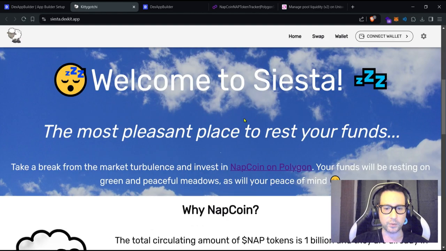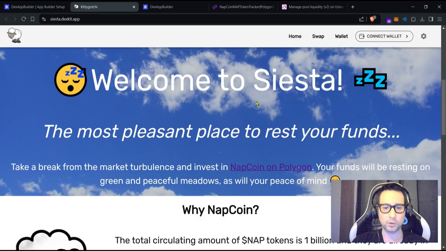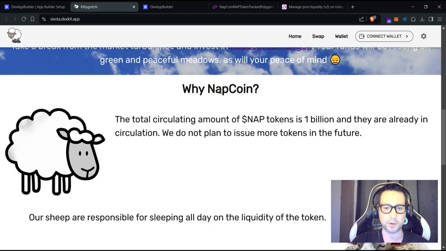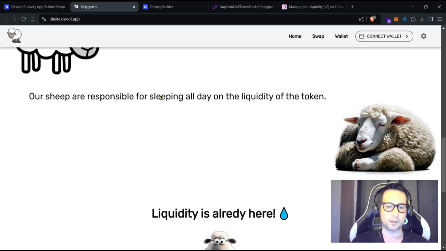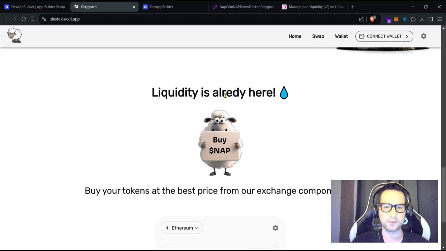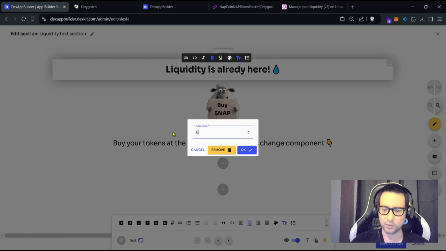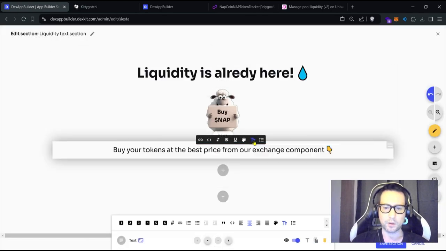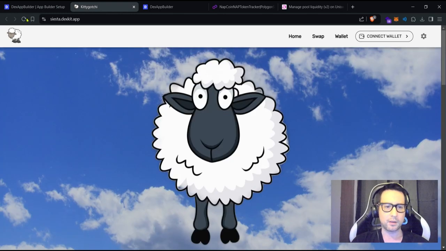You can see that we have our slogan, we have our logo, we have why NapCoin. We can make this smaller, or we can leave it as it is. We can add more things here. We can add an even better looking separator as an image also here. Let's change this text and use 60 because 60 looks better. We can use 30 here. We keep only 30. We save it, and we wait a little until everything is sent to production.